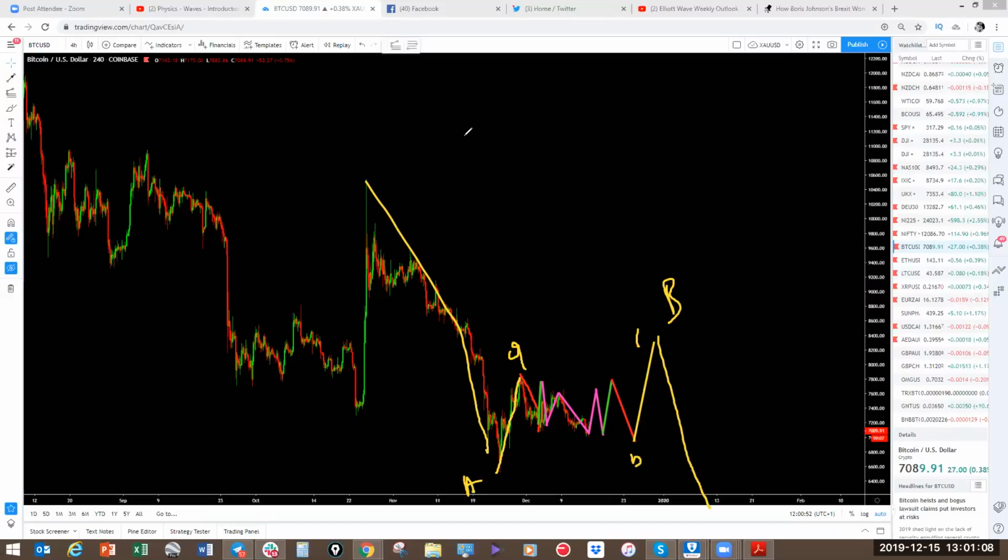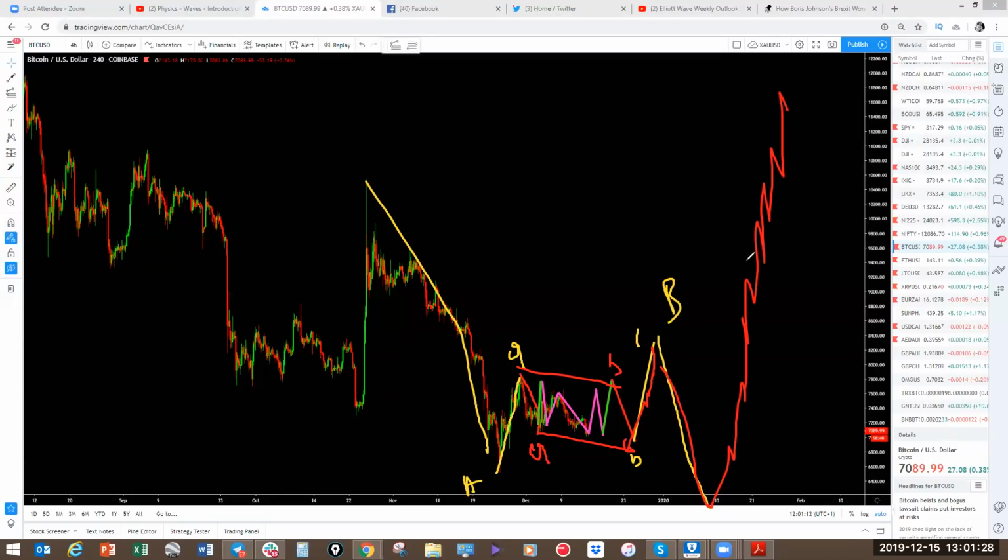Okay, so internally there, you're also going to have an A, B, C in red, A, and your B there, and your C there. And so it goes on and on and on. So you're basically just looking for this corrective structure. Maybe you can benefit from this short move, from this bottom move, but I'm looking for the move when the correction ends.